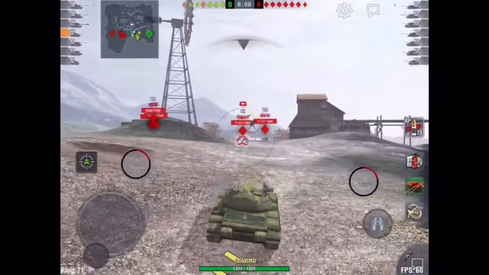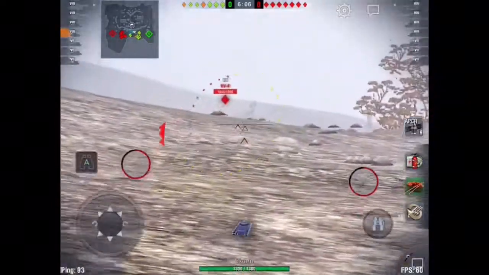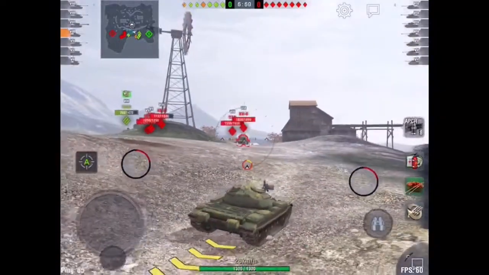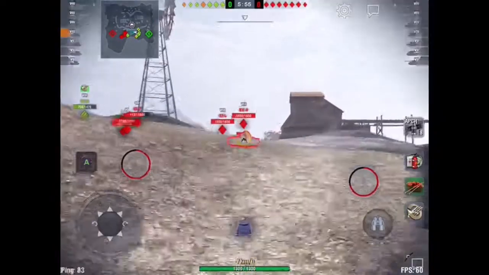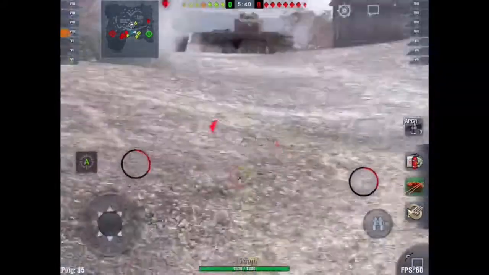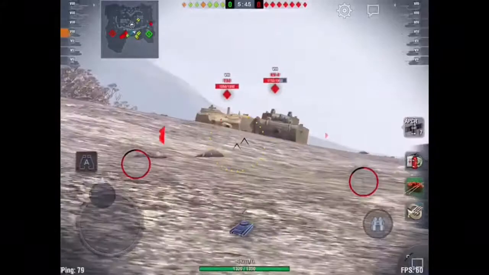One thing to keep in mind with the Type 59, even though it has decent frontal hull armor, is to try positioning yourself so that the turret is the only thing poking out and exposed to the enemies as you take shots at them, and then roll back while you reload, and move up again to take another shot at them.